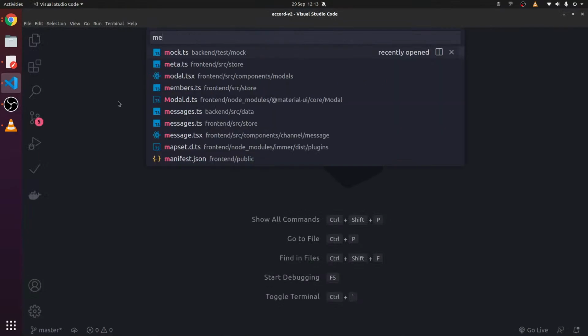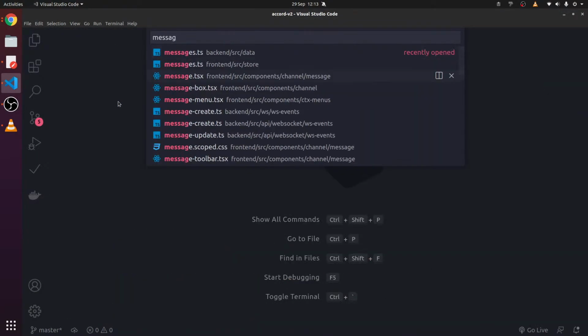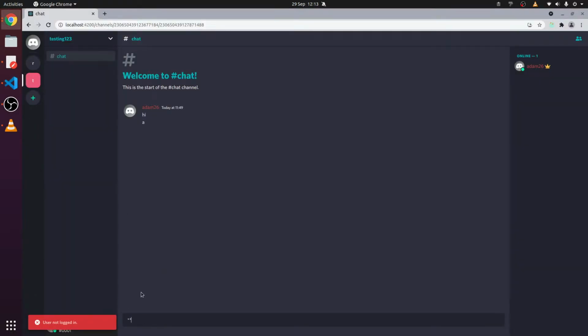So, if I type, okay, user not logged in. If I type testing 1, 2, 3, we want this to show up as bold.